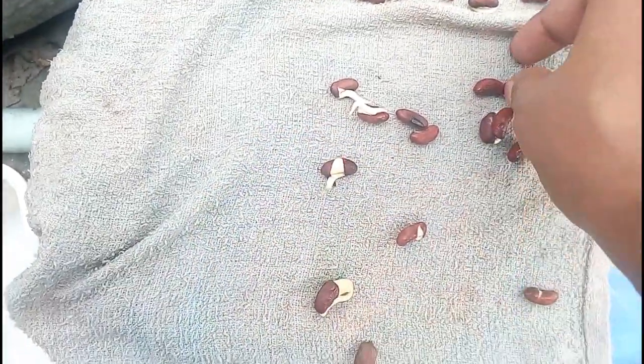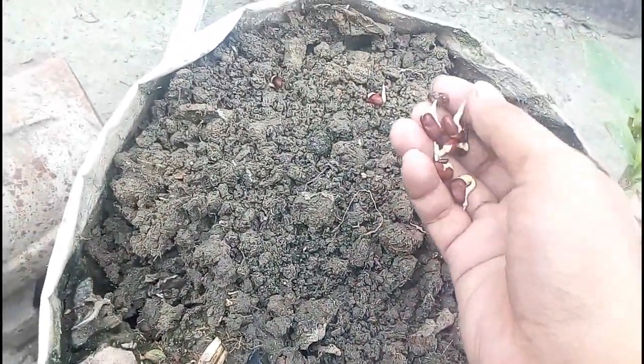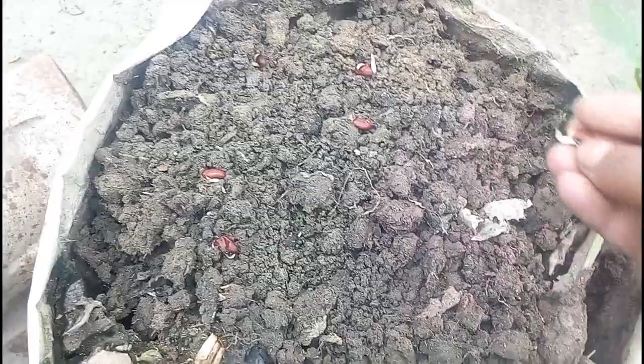Now I set them on the container. Before setting up the seeds, you have to prepare the container soil by mixing 25 percent organic compost and 75 percent direct soil. I already prepared this soil and now it's time to plant the newly germinated seeds. After setting up the seeds, there is a potential problem — fungal infection. To avoid it, you can add a little bit of wood ash, because wood ash works as a natural fungicide against fungal disease.